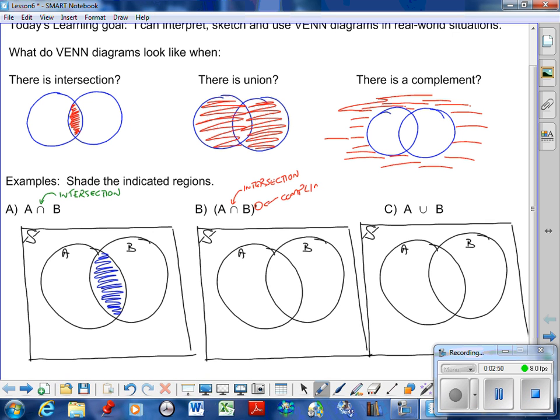So how do we handle this? This is my suggested strategy. I would outline what's inside the brackets. So A intersecting B, we already talked about this. This is where A and B would intersect. And normally I would color it in, but I'm not going to color it in, just put these little dashes in. I'm going to color inside the blue here. What complement means is not. It means A intersects B, not.